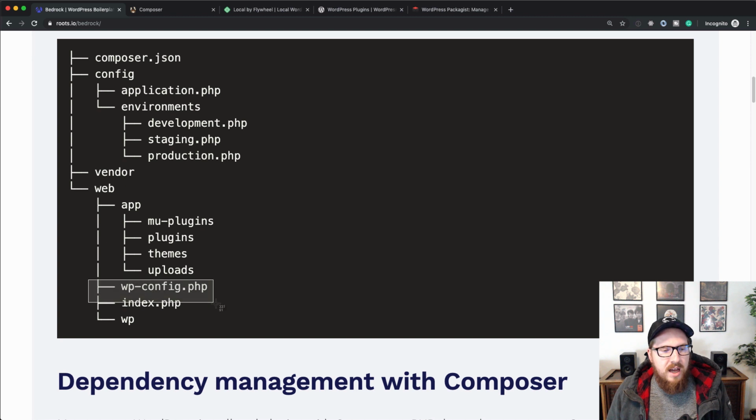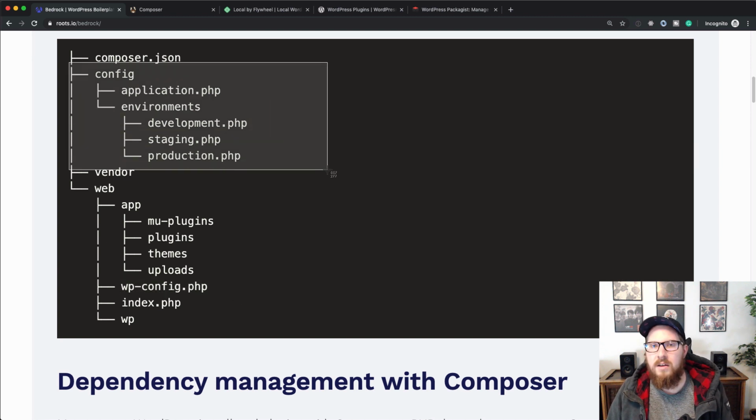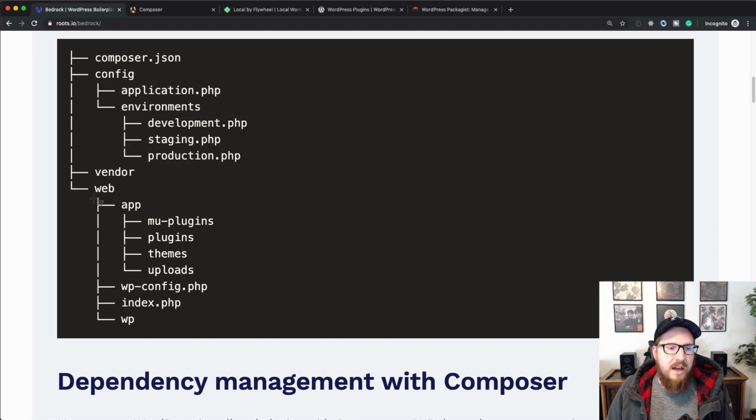The second thing is that it has the wp-config.php and an index.php, and those are just needed in order for WordPress to work, because WordPress will try and look for those files inside of this WP folder. It's not going to find them, but it'll go up a directory and look for those there. So they're kind of there out of necessity for how WordPress works. But then wp-config.php will then load in these configuration files up here. Then lastly is kind of the meat of it, the app folder. And that's what you're going to be working out of. That's where your must-use plugins, your themes, and all your uploads are going to go. And so that's where you're actually going to be working.